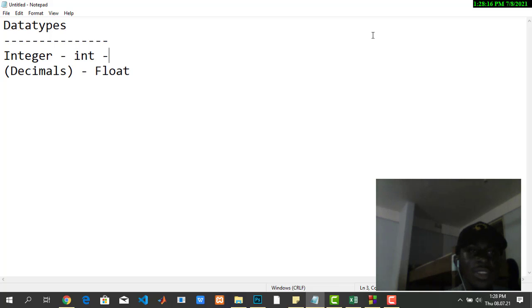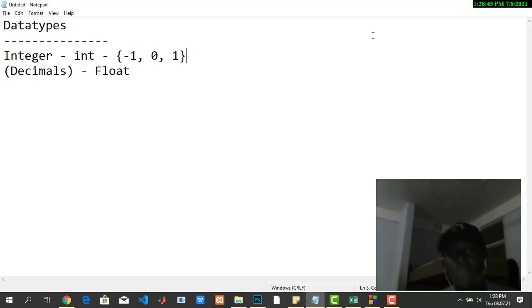So examples of integers are the negative and positive whole numbers. You know what an integer is, negative and positive whole numbers.